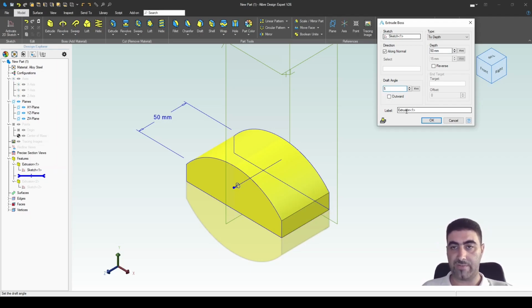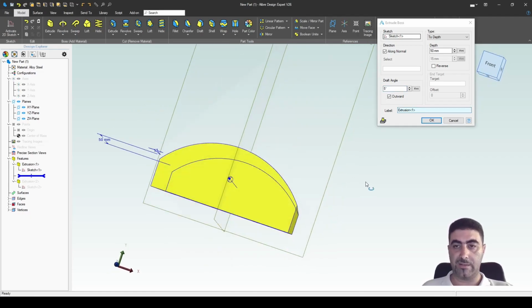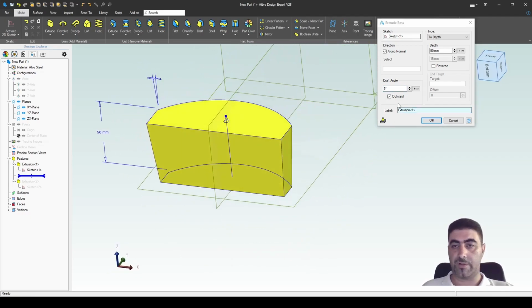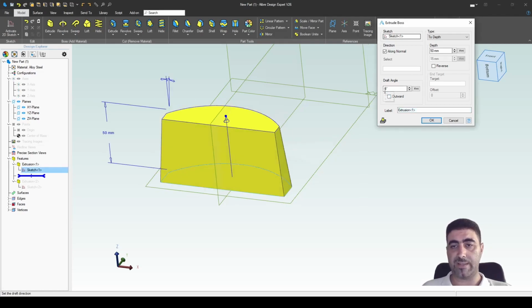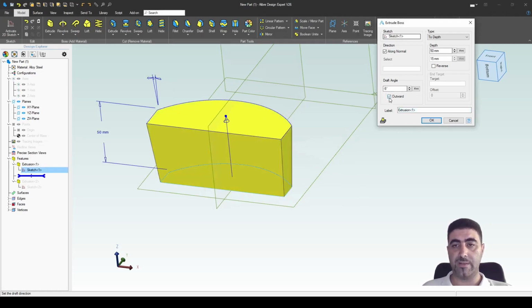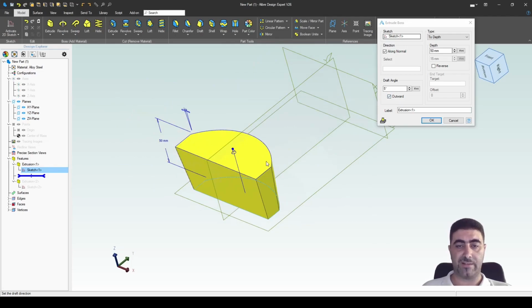Now, if I give that a 5-degree angle, first of all, the outward option got clicked because this is a positive number. If I unclick it, this becomes negative. Okay. So what is the draft angle?